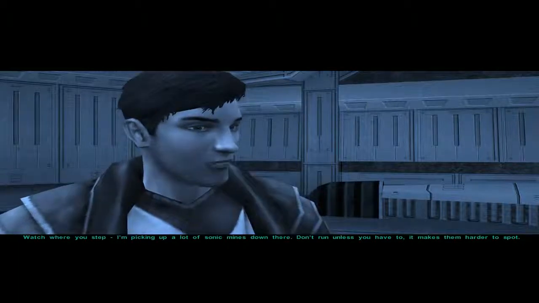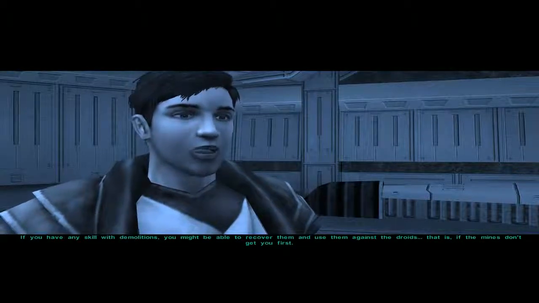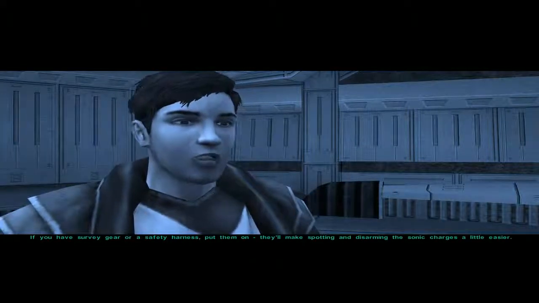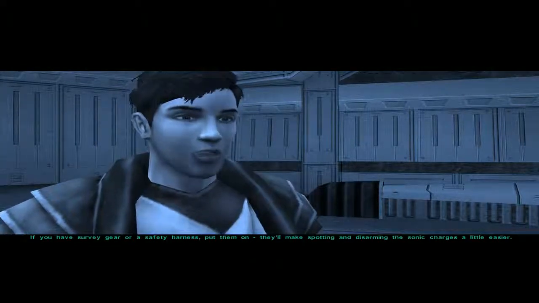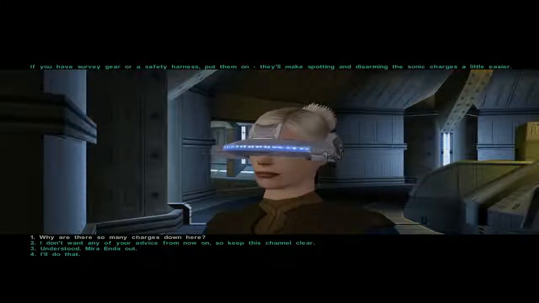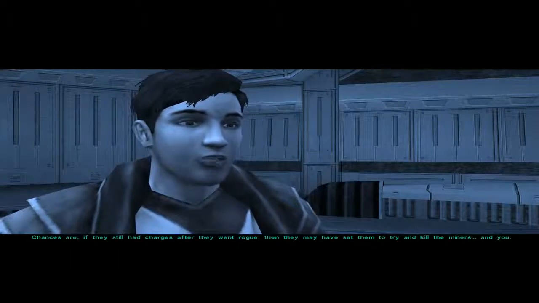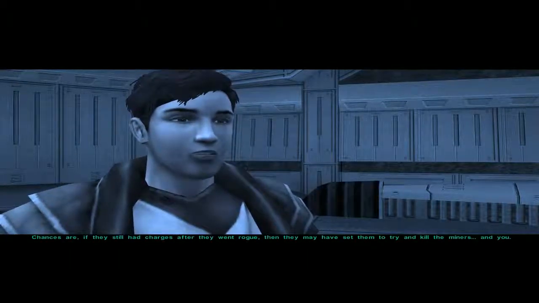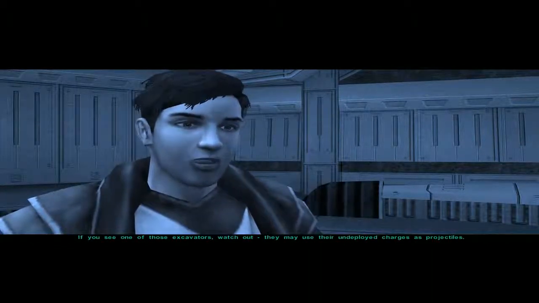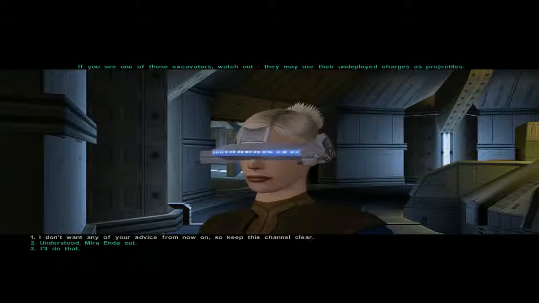Watch where you step. I'm picking up a lot of sonic mines down there. Don't run unless you have to. It makes them harder to spot. If you have any skill with demolitions, you might be able to recover them and use them against the droids. That is, if the mines don't get you first. If you have survey gear or a safety harness, put them on. They'll make spotting and disarming the sonic charges a little easier. Why are there so many charges down here? Those mining droids, especially the excavator models, are designed to arm and set sonic charges for mining. Chances are if they still had charges after they went rogue, they may have set them to try and kill the miners. And you. If you see one of those excavators, watch out. They may use their undeployed charges as projectiles. Understood. Mirror out.